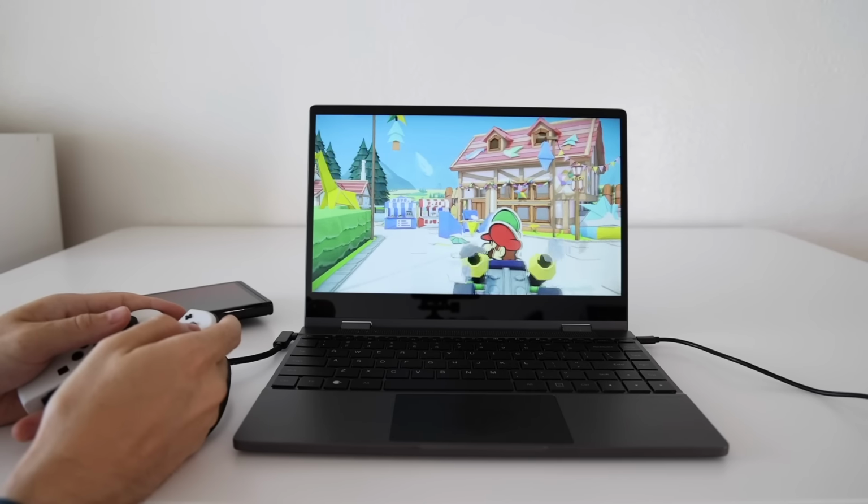And probably most importantly about this whole thing altogether is that it unlocks a bunch of new use cases. I finally now have a reason to use Steam Deck in desktop mode, and you could plug in your favorite gaming console on the go to be able to play this on a larger screen. Another use case that would be kind of neat is that you could just take a Fire Stick with you while on travel and just plug it directly into the laptop and be able to stream stuff right then and there. Either way, there's just a ton of possibilities with having an HDMI input like this. It honestly just makes me wish that laptops in general had an HDMI input overall.